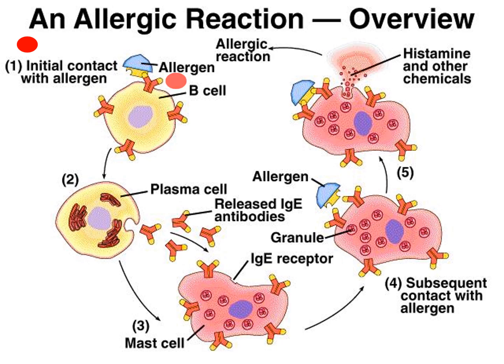So here we have the release of IgE antibodies, and those IgE antibodies are going to go find a mast cell and stick to the side of a mast cell. This takes a little while to happen. Once this happens, the person is fully sensitized. They are ready to have an allergic reaction.